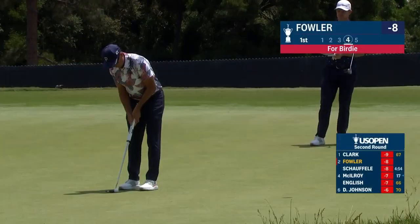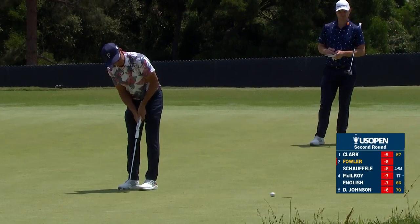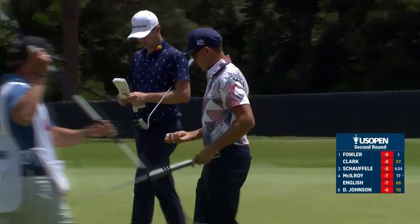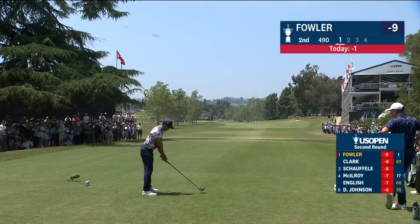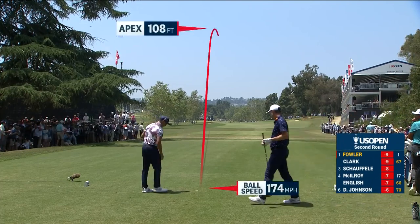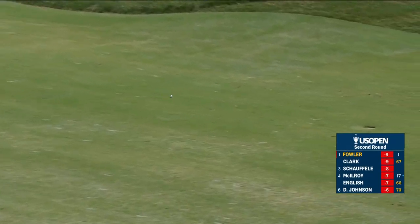Had enough room to work with. Starts today the way he finished yesterday — in fact the way he played all day yesterday, had 10 birdies in the round. Second tee, Fowler. A lot of guys playing a fade up here to cut it into the fairway, which is hard. From right to left, Fowler's done that. Have a slow ball down. If there's anything moving right to left there, it could go into that bunker. Well played there, Ricky Fowler.